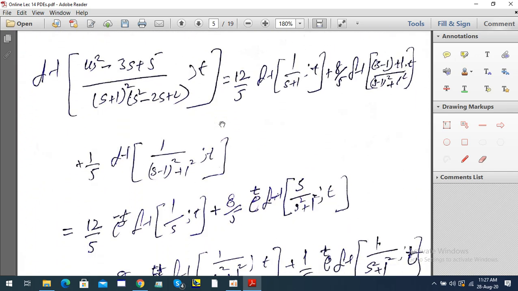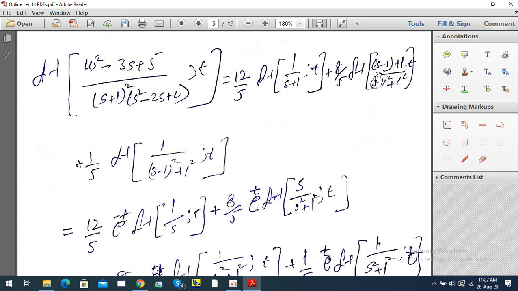And on the first term, we have f of s plus 1 instead of a, f of s plus 1. So we will apply that theorem. So this will be taken out, e power minus at. Now a is 1, so e power minus t, and then the Laplace inverse of f of s, that is 1 by s only. Similarly, here you can see, now it is f of s minus a, not s plus a.